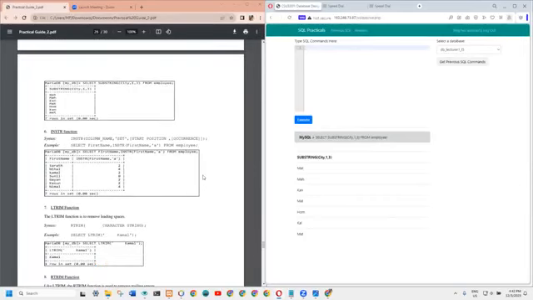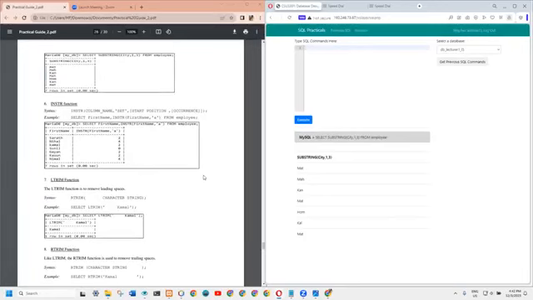Then INSTR function. So it is counting some specific character in the mentioned field, right? Here the field that is mentioned is this one, and the character needed to be checked is this one. At what place does it come first, right? Second place: 1, 2, 3, 4, and here this is the second place, and this specific character comes at second and fourth. So that way, we can understand this INSTR function.